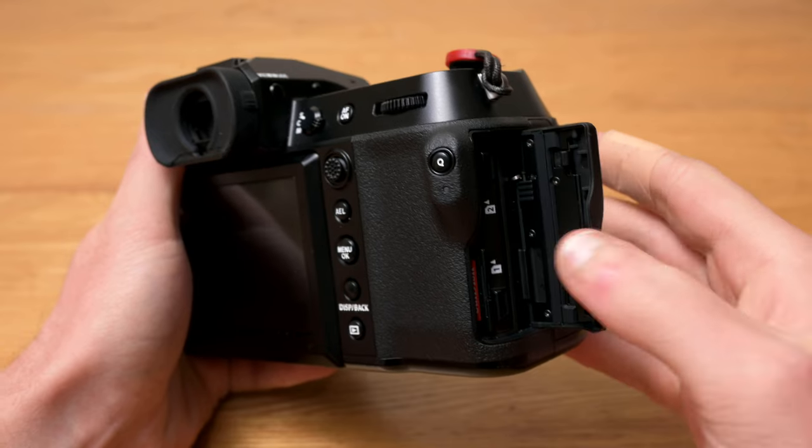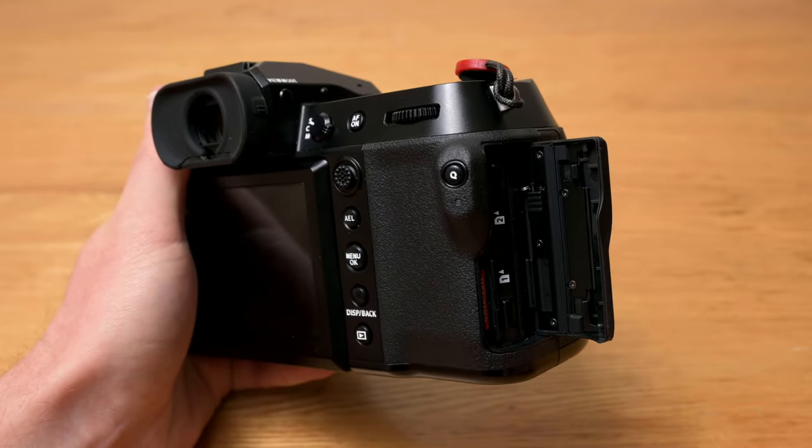Photos can be captured with up to 16-bit color, or at up to 5 frames per second in continuous burst mode with continuous autofocus and tracking. Images can be saved to one or both of the dual UHS-II card slots at the same time. Videos can be recorded at up to 4K 30p at 800 megabits per second, and the camera employs line skipping to maintain a poor but manageable level of rolling shutter.